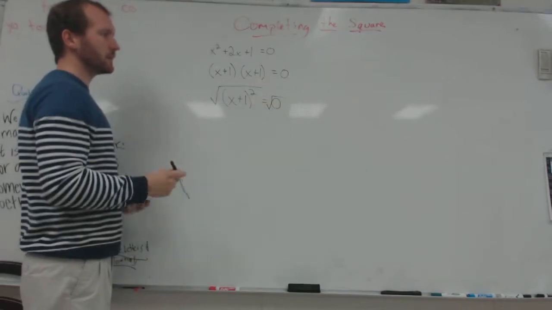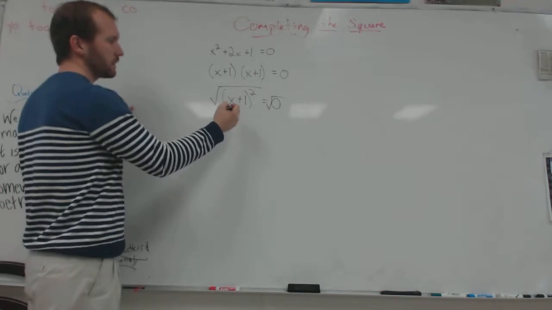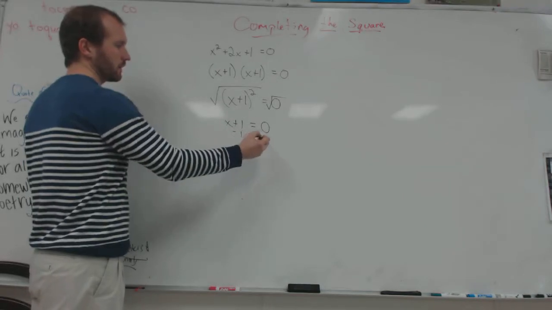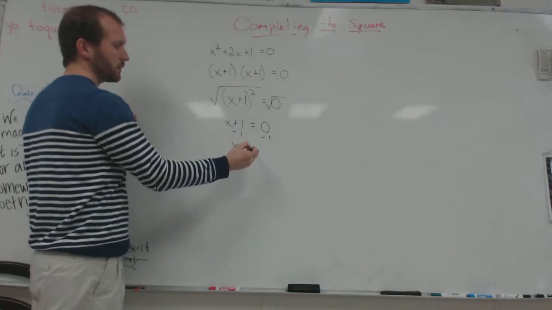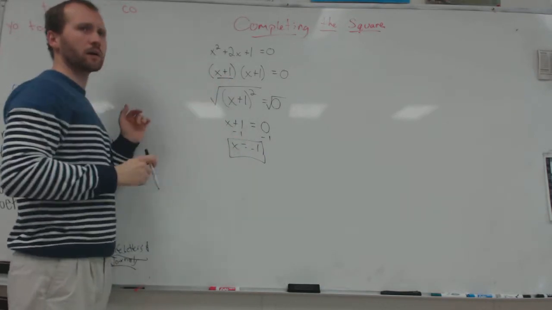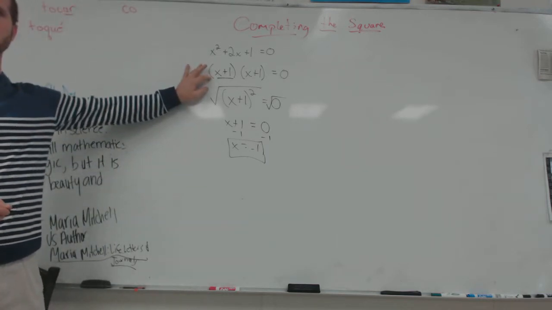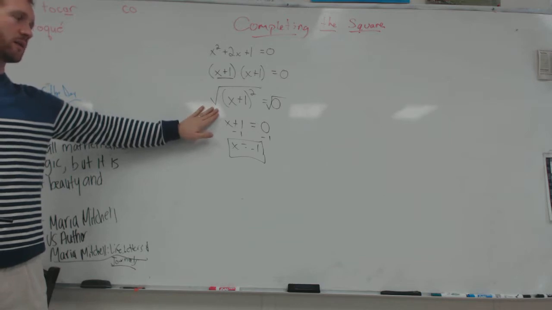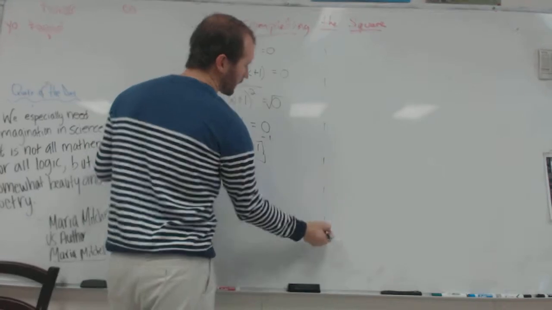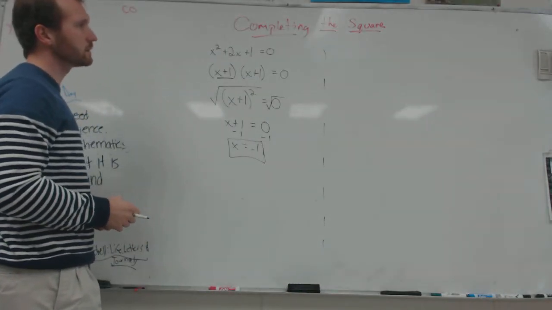But when we do that, we're going to remember, in most cases, so now we have x plus 1 equals 0, and we're subtracting 1 from both sides, so we would find that x equals negative 1. Just the same way that you would have by using our kind of zero product rule on this, we can take the square root of both sides and get the same answer. Okay, now sometimes they may not work out totally quite as nice as that.